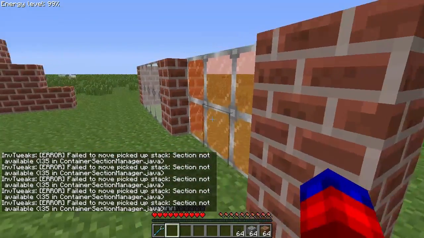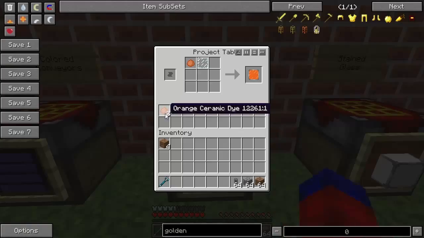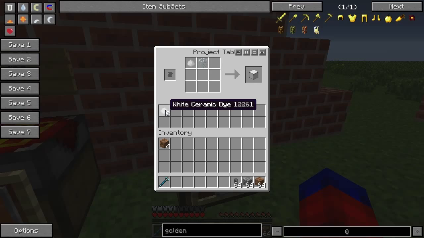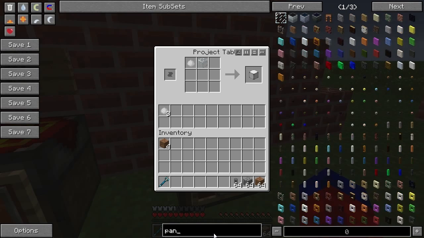So on top of the colored conveyor belt recipe, we also have stained glass and stained glass panes, and they're made very similarly with a ceramic dye colored in your particular preference next to either a glass pane or a glass block. Here's a white one. And again, it's very basic. It's ceramic dye, which is clay, and any color dye that you want, and you put them together.